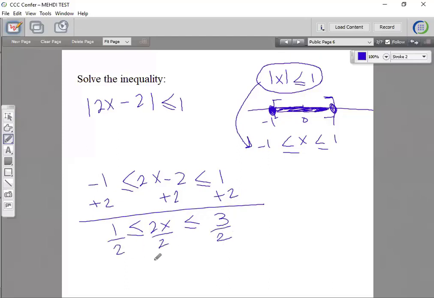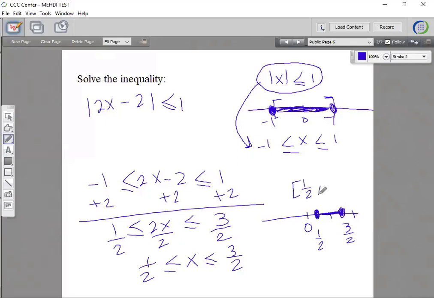So if I go ahead and divide each term by 2, then x must be in between 3 over 2 and 1/2. So if I look at the number line, if this is 0, and this is 1, and this is 2, so that would be 1.5. This would be 3 over 2. 1/2 would be right here. So all the numbers in between these 2 points, including these 2 points, would be the solution. If I want to write interval notation for that, it would be all the numbers between 1/2 and 3/2. Right? So we are not claiming 0 is a solution, right?